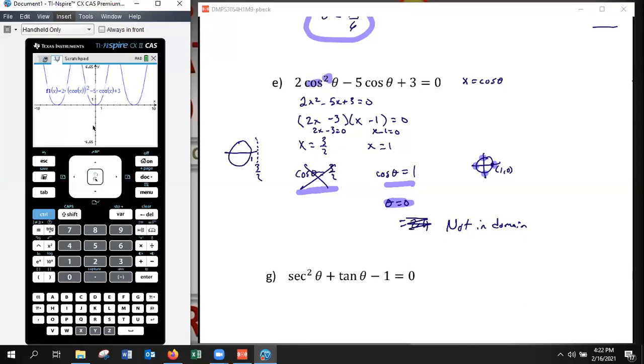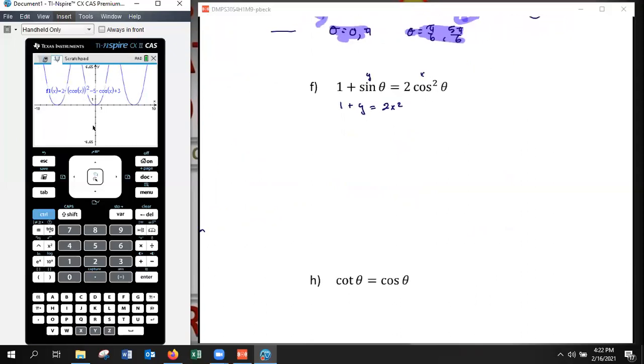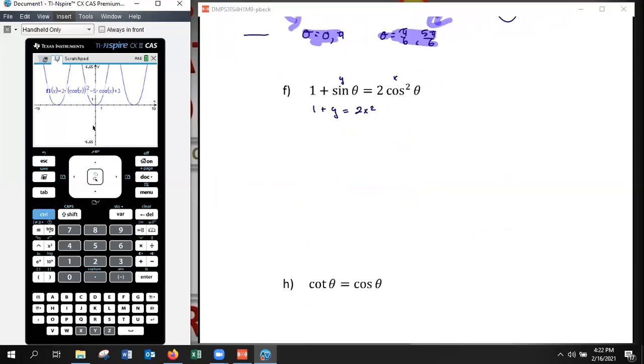All right, moving right along. So now, if I take a look and do a substitution, I have y for sine and I have x for cosine. So this problem says 1 plus y equals 2x squared. So it comes down to this problem really can't be done because I have a mixture of 2 separate trig functions, which leads to that question, is there a way that we can turn sines into cosines or cosines into sines?